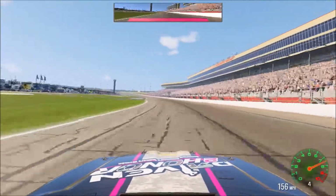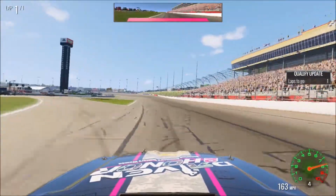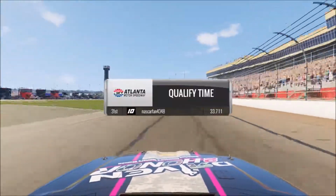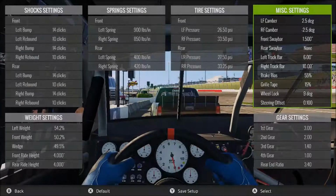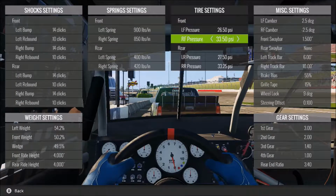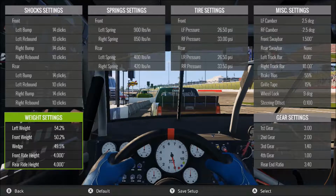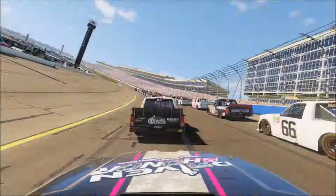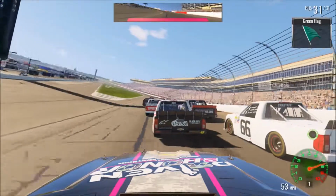Now for qualifying, I got off at turn 4 very slow. It was near 140 miles an hour, and I think that's why I was down by a good 3/10 or so on my qualifying time, but it didn't really matter because we weren't going to qualify well at all. Decided to do some more adjustments to loosen up the truck a bit as it felt very tight in qualifying. Some wedge and again tire pressure adjustments. Everything else looked good as we go ahead and start our journey through the hot seats.